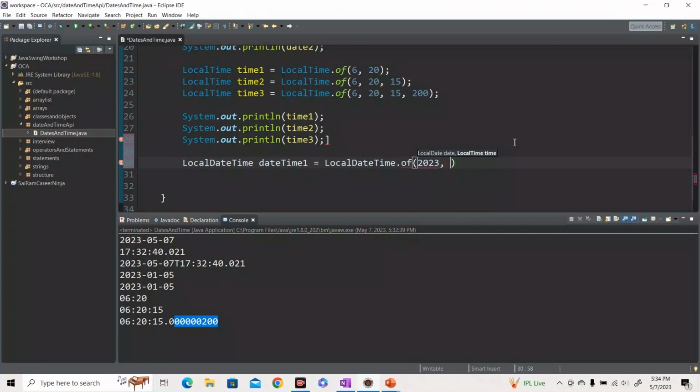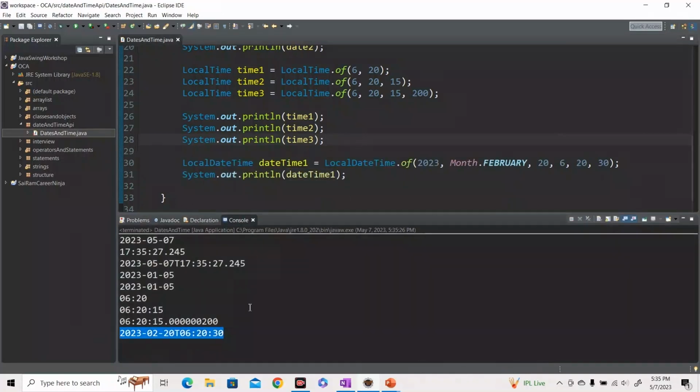I'm saying minute, my bad. Month.FEBRUARY, and then let's take the day is 20, then 6 hours, 20 minutes and 30 seconds, right? And if I try to print it, I hope it will show me the date and time of this particular thing that I have passed in the of method, right? So dateTime1, and there's some error over here. Let me remove this, and if we just run this, then yeah, that is working.